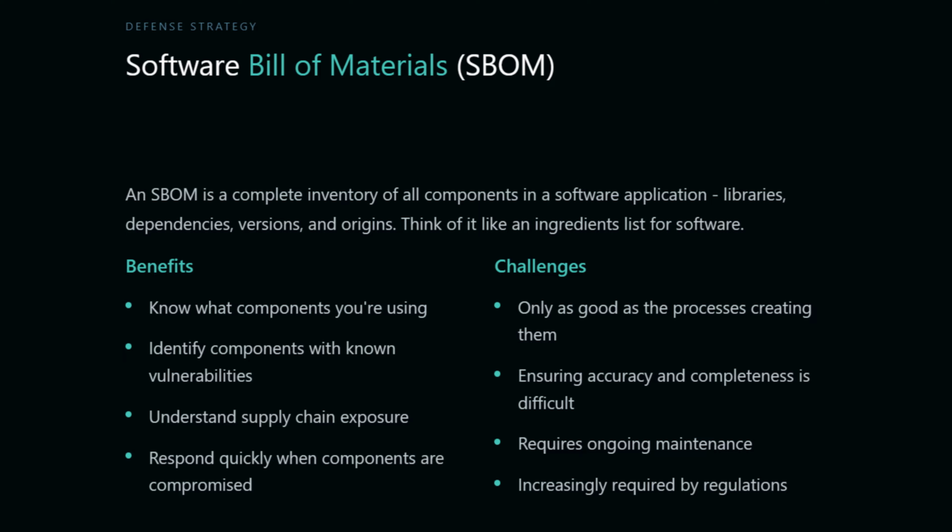Software bills of material allow organizations to know what components they're using, identify when components have known vulnerabilities, understand supply chain exposure, and respond more quickly when specific components are compromised. Regulatory requirements increasingly mandate SBOMs for software sold to government. The practice is spreading to commercial software, but these are only as good as the processes that create and maintain them. Automated tools help, but ensuring accuracy and completeness is challenging.